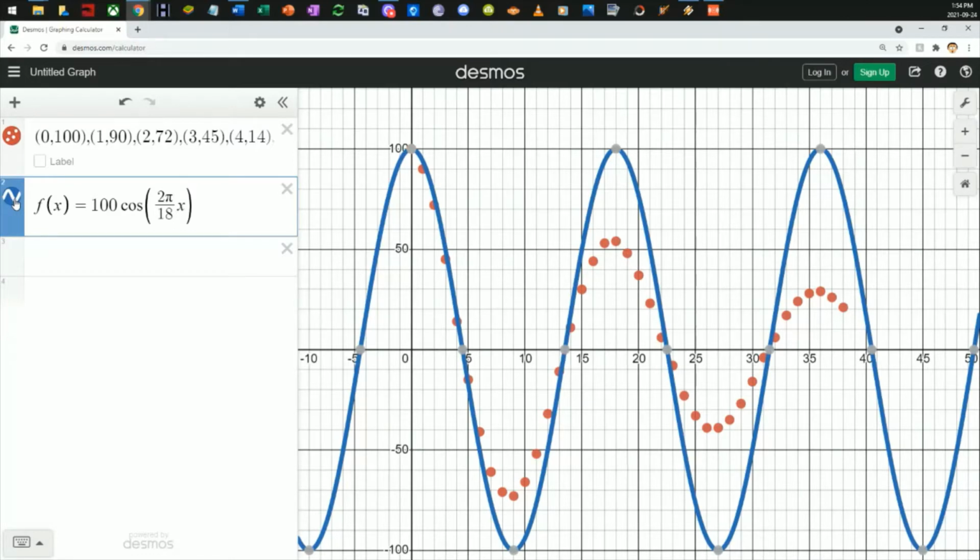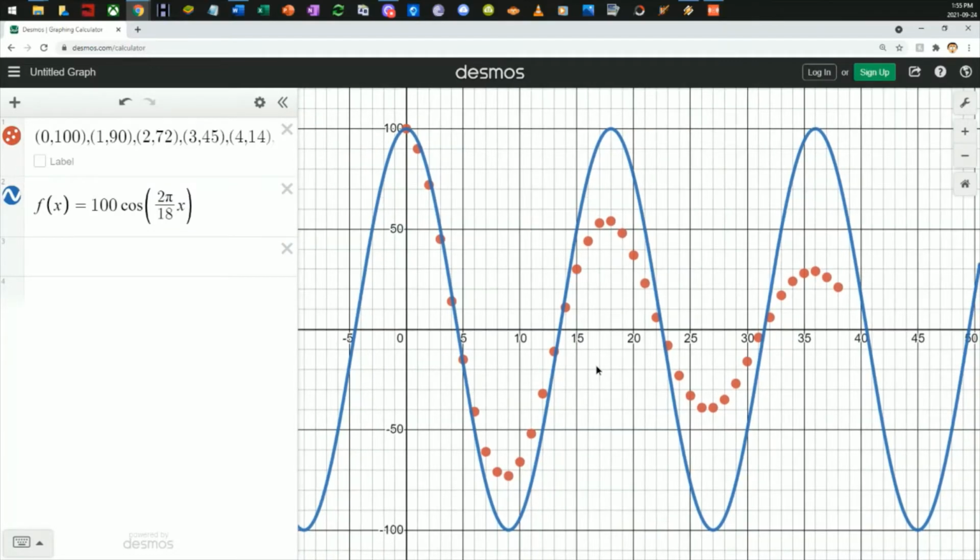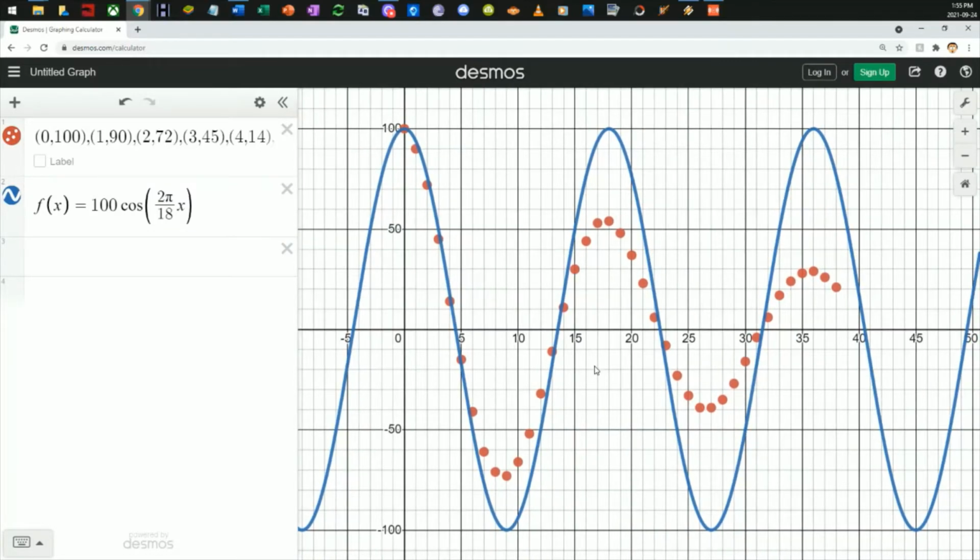And I'd say that's actually pretty good. It doesn't deal with the fact that these peaks keep getting smaller and smaller and smaller, but it looks like we've at least got the maximums and the minimums in the right places. Period looks good. I think everything else looks pretty good too. Just move it up a little wee bit there. Okay, so that's not a bad model to do the up and down part.